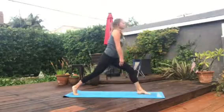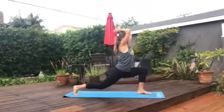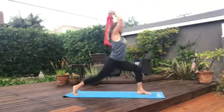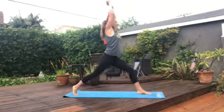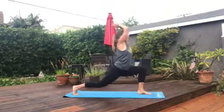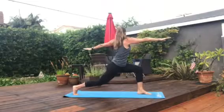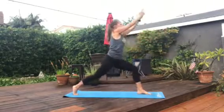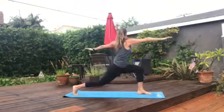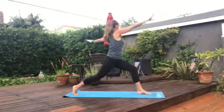Come up to standing, find your center. Inhaling the arms up, and on the exhale we just soften down. Two more like that — inhale up, and on the exhale we soften down. This time we're going to inhale up, and on the exhale rotate towards our leg out front, so to the left. Two more like that — inhaling up and rotating to the left. This might feel a little awkward for you — that's normal, but you'll get better. Yoga is a practice.